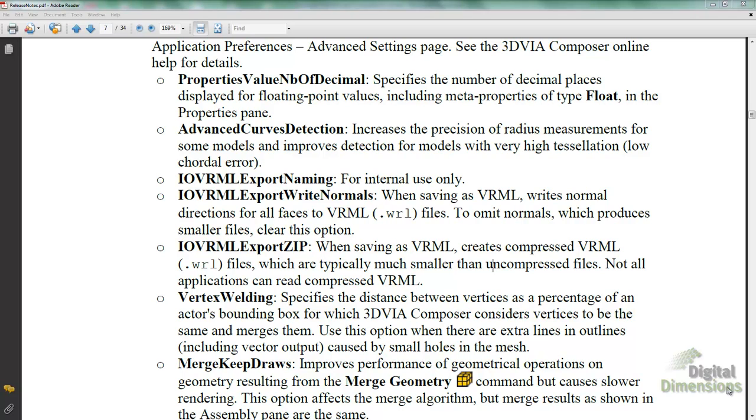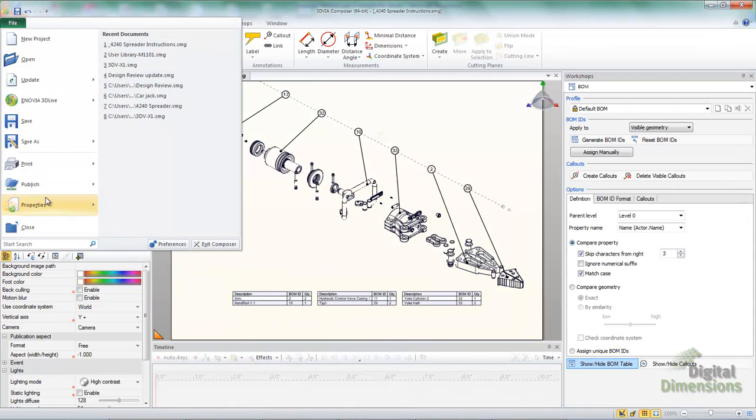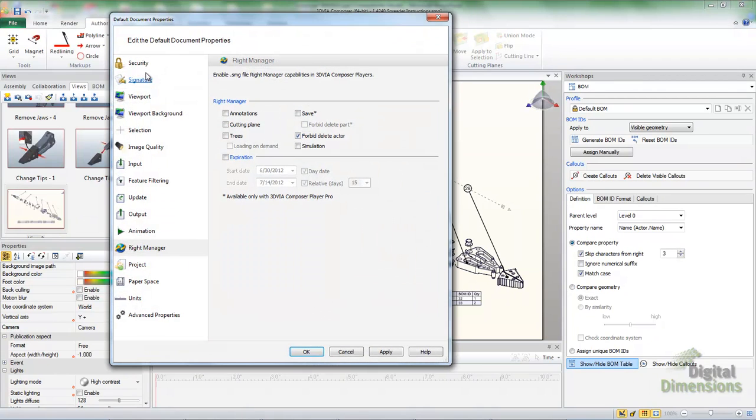Now the next thing I'd like to get into are some of the document property options, and more importantly the way to control them. So this next bit is definitely for the administrators listening and not necessarily the users. As an administrator, if you want to be able to control the document properties, there hasn't been much that you can do to control how the properties are set in Composer. With the 2013 release you can now control these. What I'm referring to are the default and the document properties.